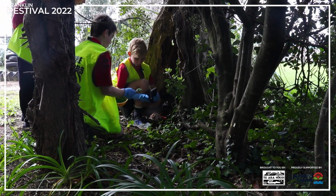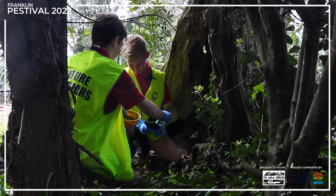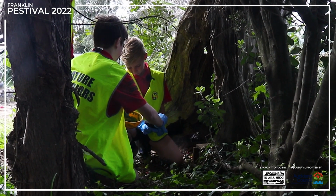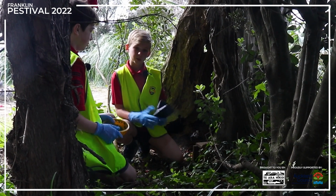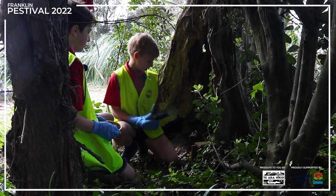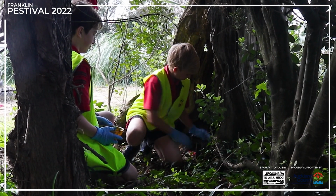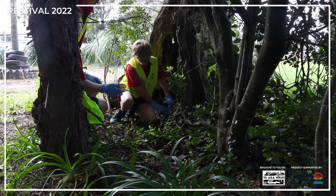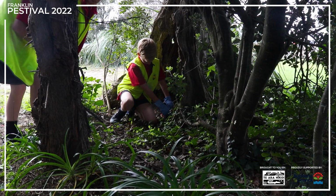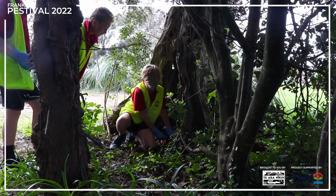So this one's still got a little bit left in it. To bait it, we usually go on the pressure plate or just above the roof. And we put it far back so they have to stick their head in quite a long way, which almost certainly means they will get trapped if they try to go for it. If we do it close to the front, they could easily take it. So it's easier to put it at the back of the trap, and it's guaranteed.